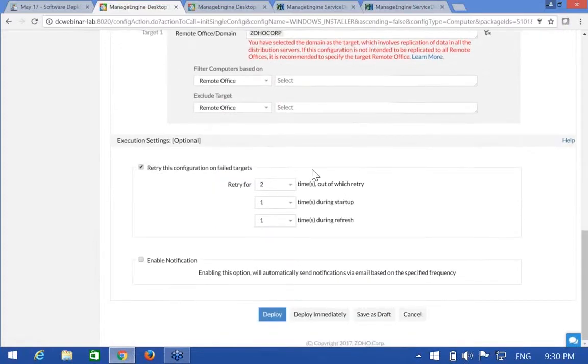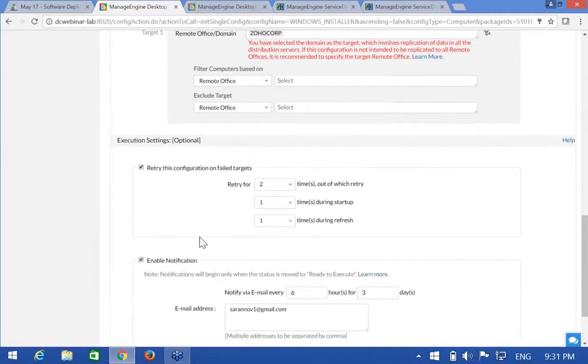And retry this configuration on failed targets. This increases the success rate of this deployment. As we discussed earlier, when I want to install a Java application, I want to try even during the machine startup. It might be successful. So I want to choose retry twice, one during the machine startup and one during the agent refresh interval.